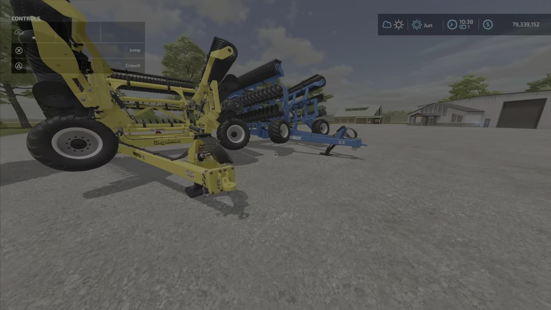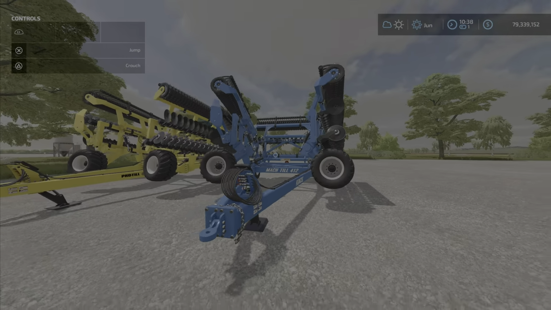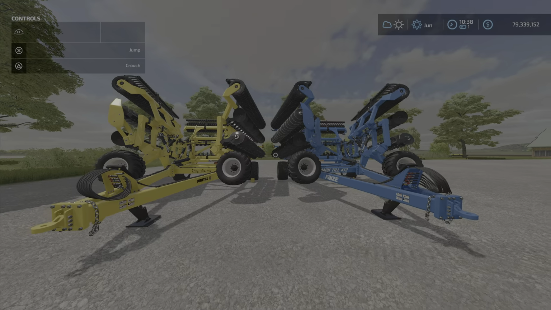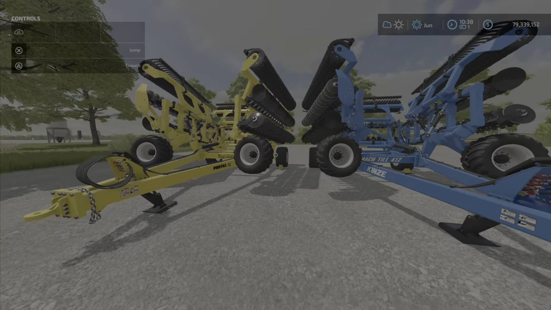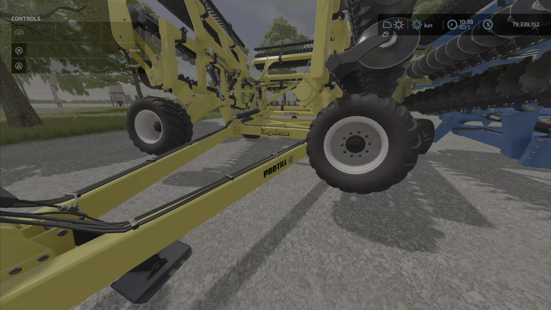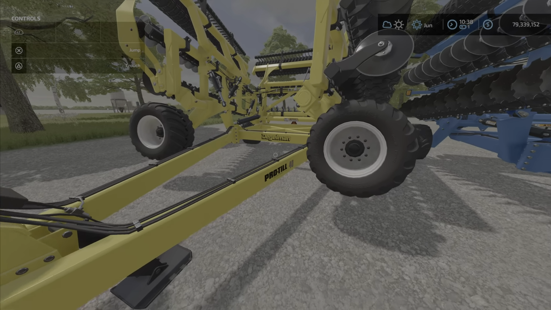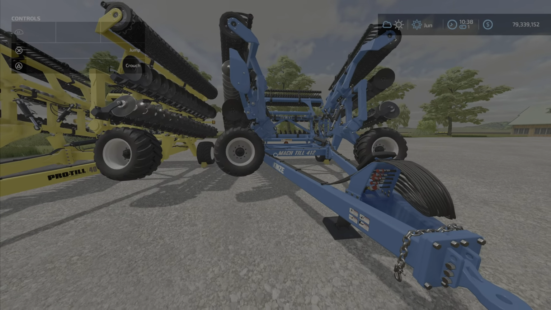No, this is not a color option. This is the Kinsey Mock-Till 412, which, if you look at it, looks strangely familiar. Well, because that's what it is. Base game. New mod, Pro-Till. They made it yellow and put a Degelman Pro-Till 40 on it.